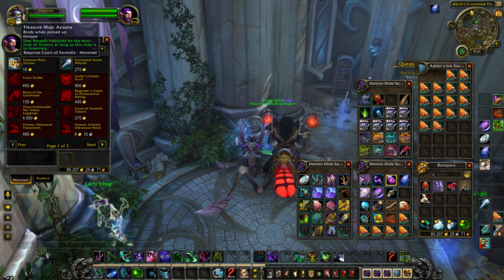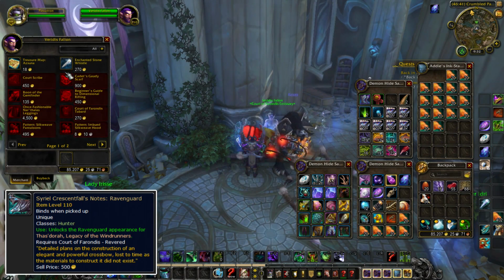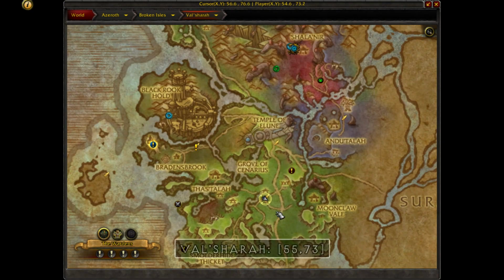At Exalted reputation, you can also buy something called Serrated Crescent Fall's Ravenguard Notes. This is used by Marksmanship hunters to unlock a hidden appearance for their artifact weapon.